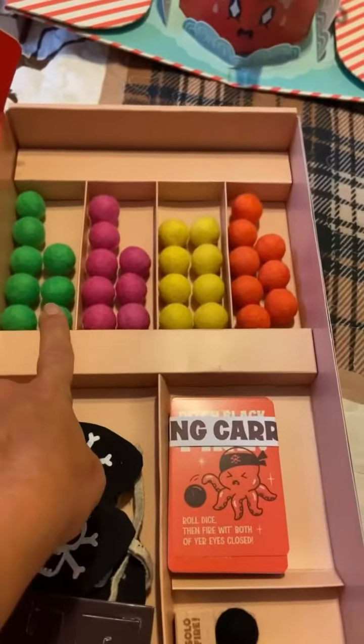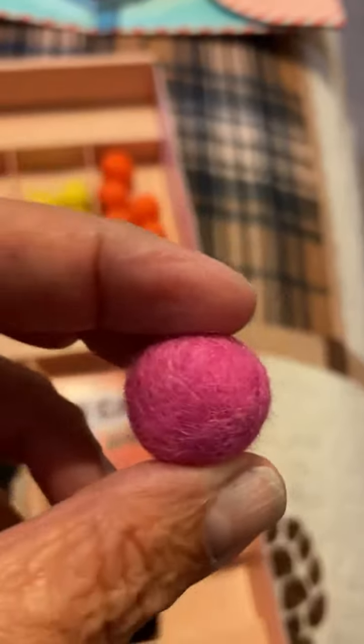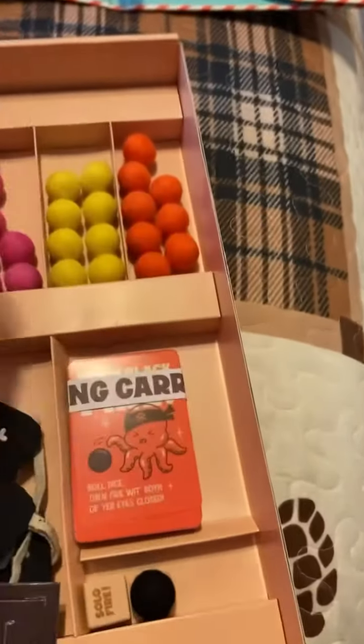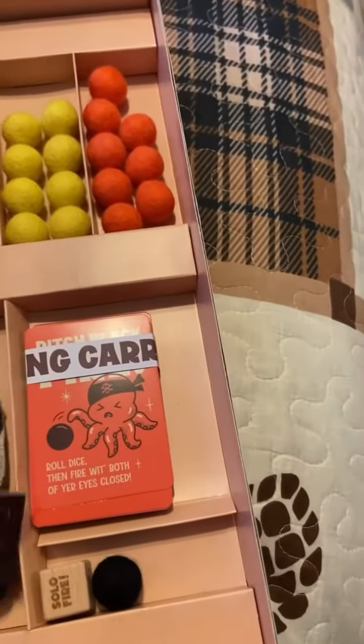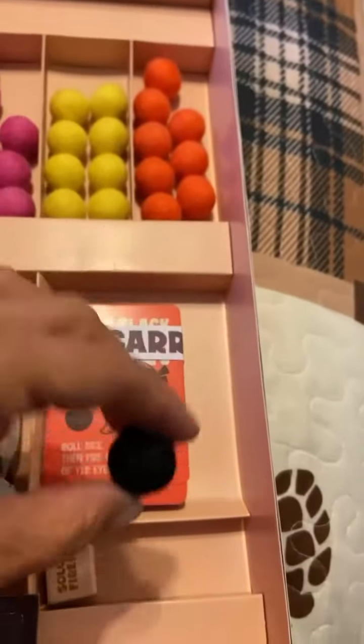It does come with these wool cannonballs. So there's 4 different colors. There's pink, yellow, orange, and green. And they're super soft, so when you toss them, they won't hurt. It also has a little black cannonball as well.